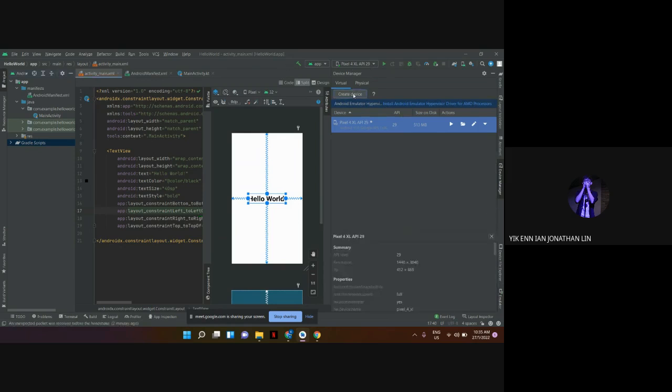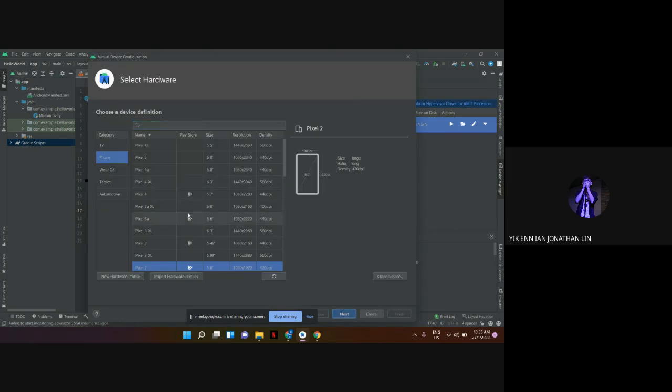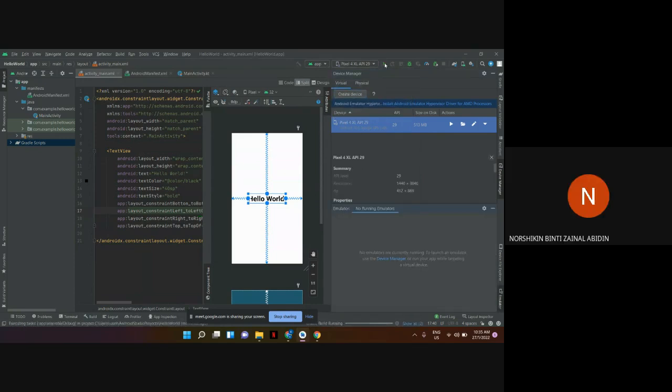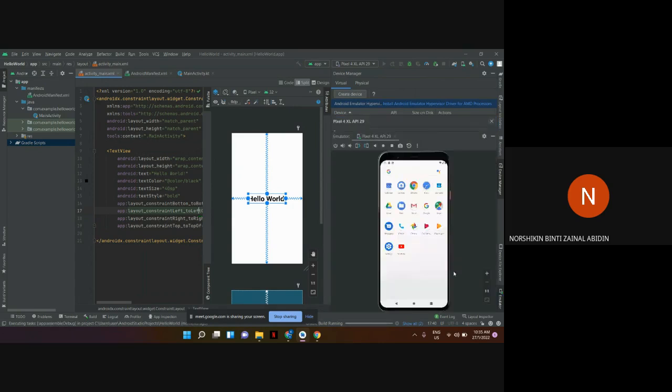Yeah, click the play, Pixel 4 XL. No, no, no, close, close. Click the play beside the pixel. No, no, this one. Up, no, the right, the green. Yeah. Still not there.